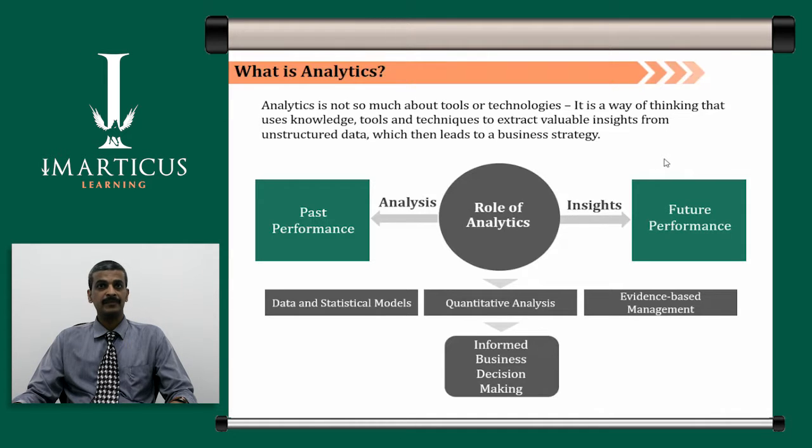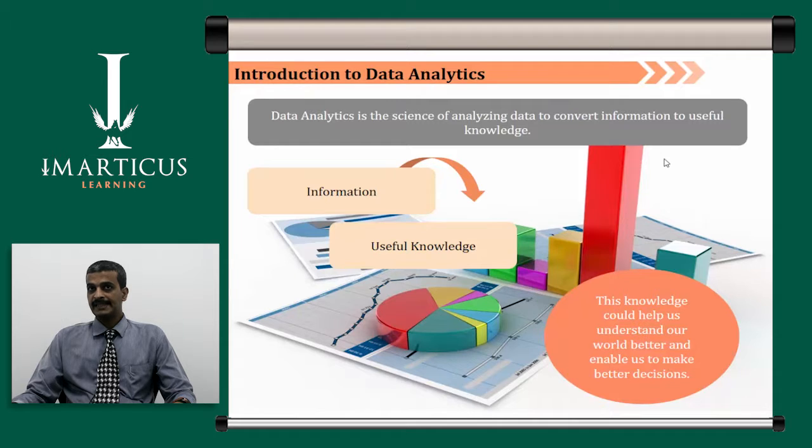As you see in this diagram, you can connect to your past performance, your past data, and convert that past data into meaningful information that will help enhance your future performance. Here we use various components like data and statistical models. We perform processes like quantitative analysis, and we have evidence-based management systems, where you can justify the data and draw inferences from it. And then we have informed business decision making systems. So data analytics is the science of analyzing data to convert information to useful knowledge. Afterwards, this knowledge helps us understand our world better and enables us to make better decisions.